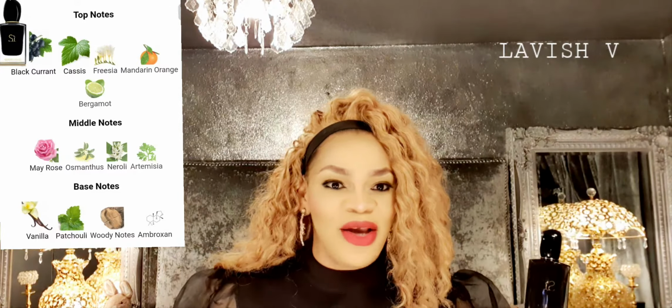I would wear this on a date night or a very intimate affair, because it makes you want to put on your best black sexy dress, slip on your heels and look so good. That's what this scent gives. It is a very sexy, sensual, very feminine scent, and when I wear this, I just feel super sexy. I don't know if it's because I love the bottle and the scent, but it brings out a sultry fierceness in me, and I do love that. I love a fragrance that takes me places, and this one definitely does. For that, thank you, Sì Black.